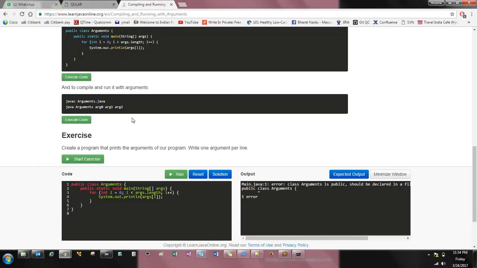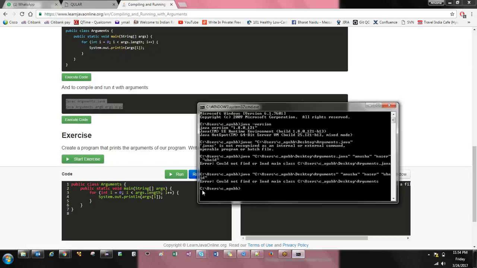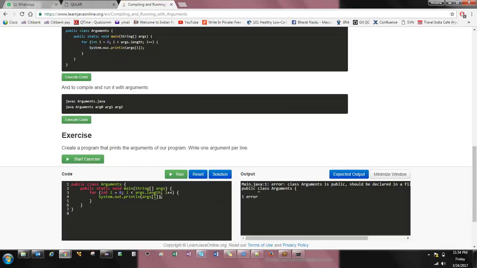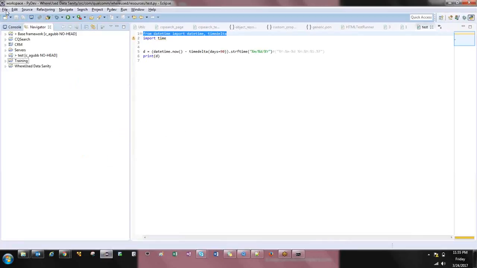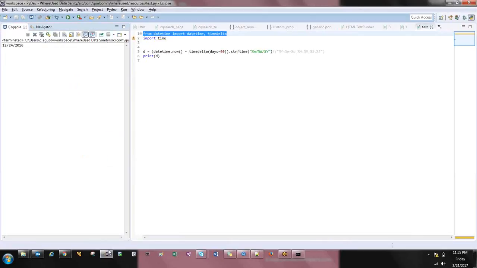So if you run this in this command prompt itself, it will print one by one, because we are looping through each and every argument inside the arguments array. For every argument we are trying to print them, right? So for all the arguments it will simply print in the console itself. System.out.println should actually print to the console, right? Even in Eclipse it prints to something called console.